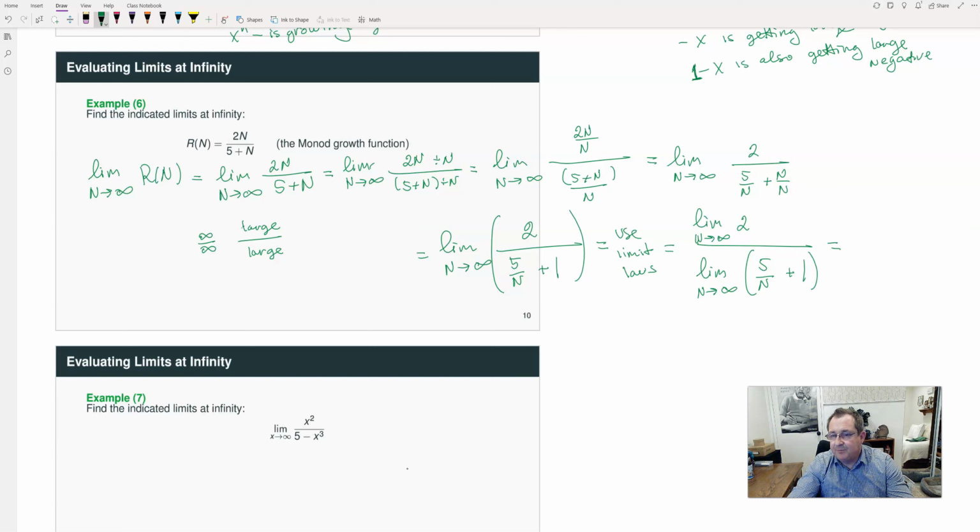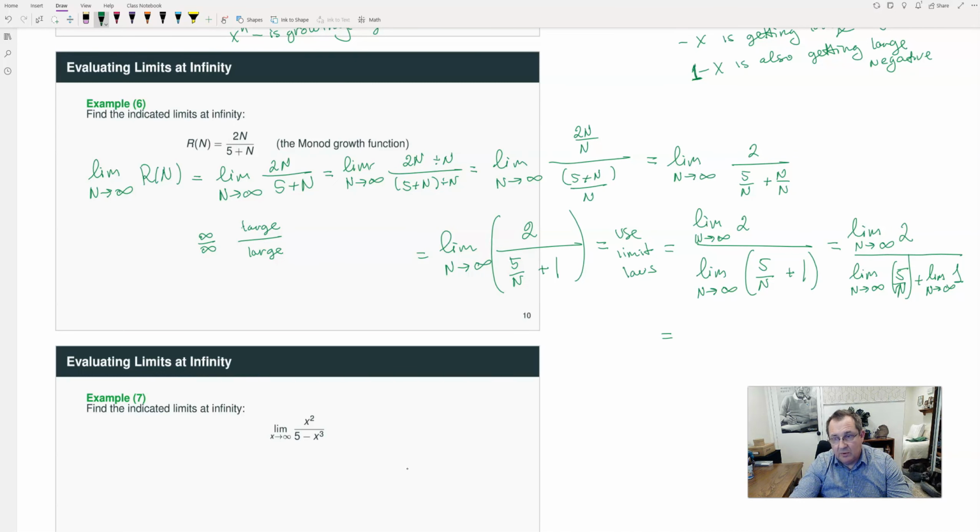However, we can do another application of a limit law in the denominator. In the numerator, I will put the limit as n goes to infinity of 2, and I don't need to do anything at the moment. But in the denominator, the limit of a sum is replaced with the sum of the limits. We are ready to make a conclusion.